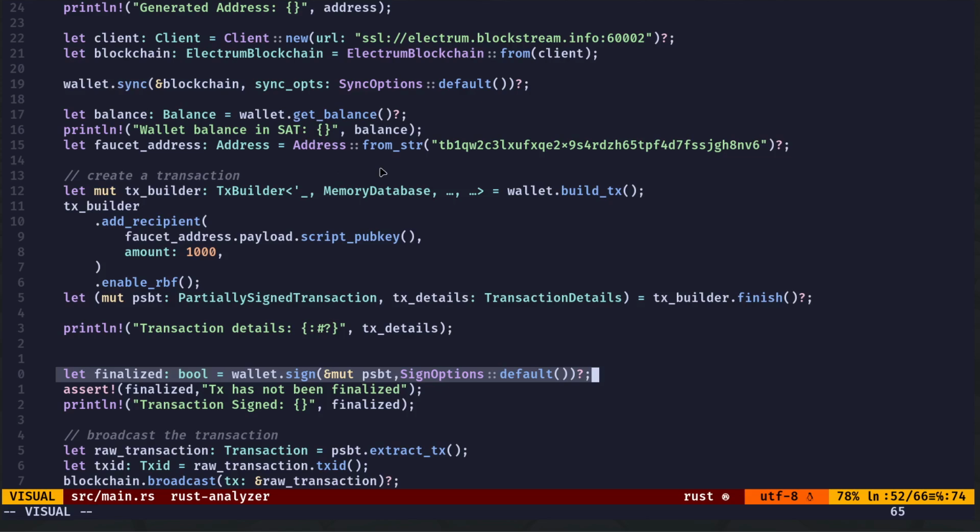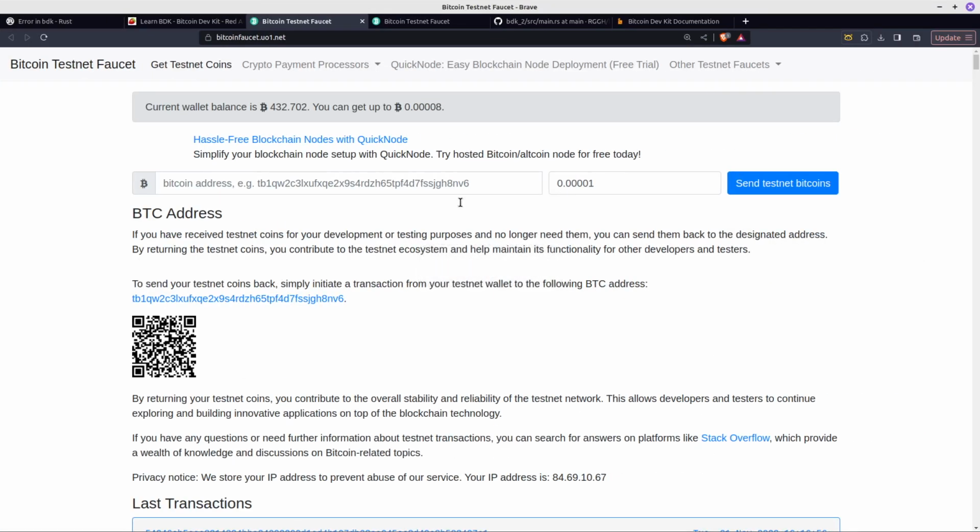In the BDK example, you may see that they use balance divided by 2. But obviously, if you're doing that, then you are sending an unknown, potentially large amount, which you would not really do in practice. So I've hard coded the amount here, and as you saw in my article, if you send less than 546 satoshis, or sats, you'll get the dust error. So when you get your sats from the test faucet, that's why it's this number here.